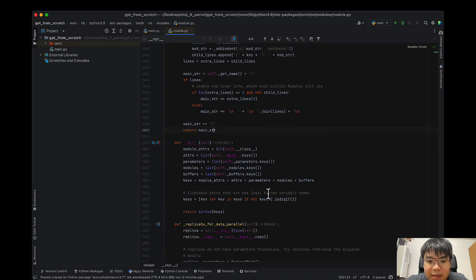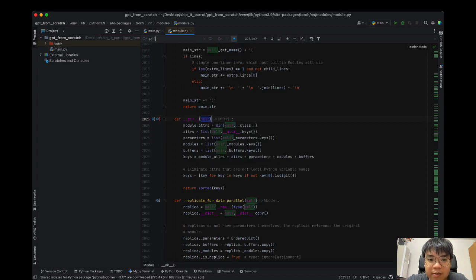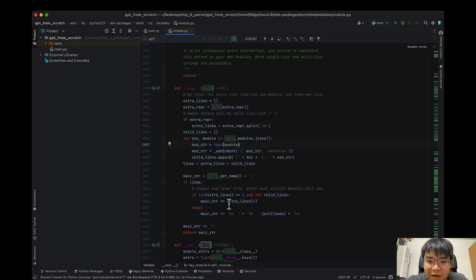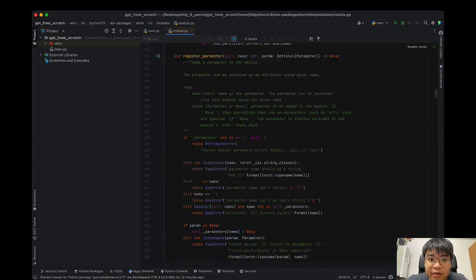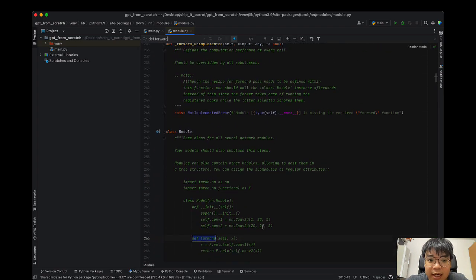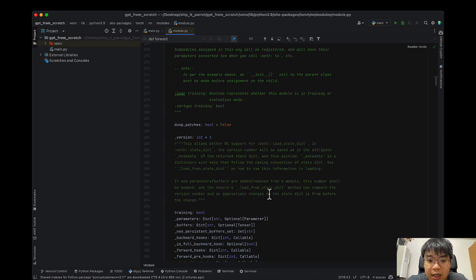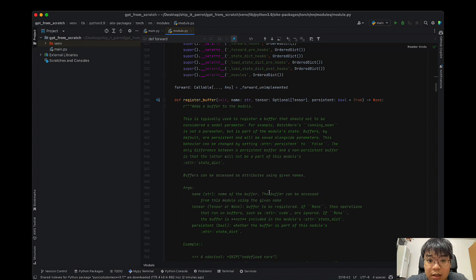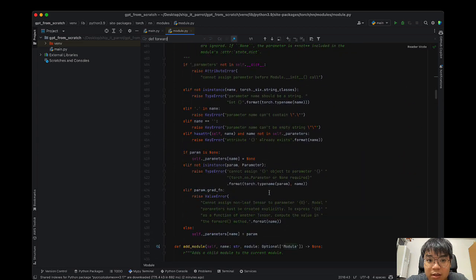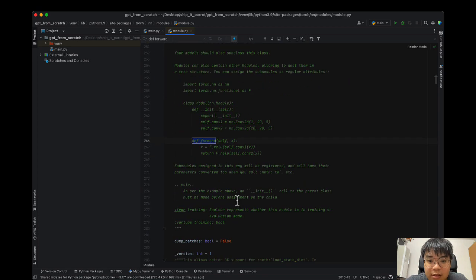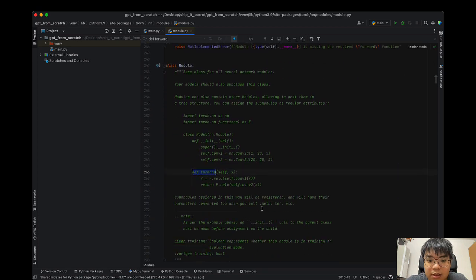Oh, so my hypothesis was wrong. Then yeah, it doesn't look like it's the wrapper method that is responsible for calling forward, because I don't see any forward in this implementation over here. So how is this forward used then? Okay, just a buffer. Where's the forward method? Oh, it's not here. What? It's not here.